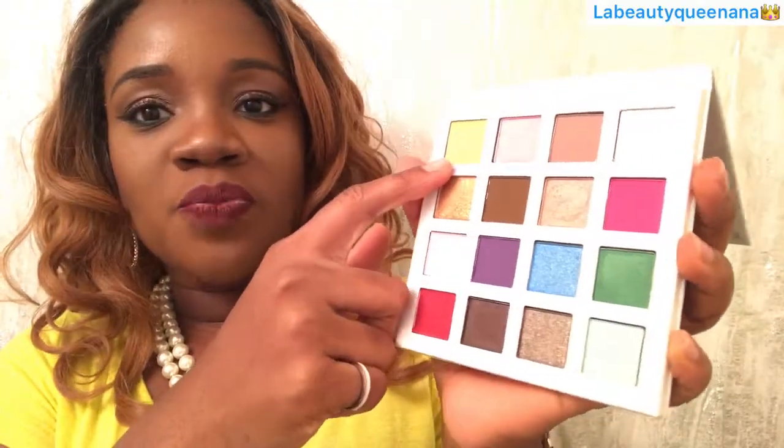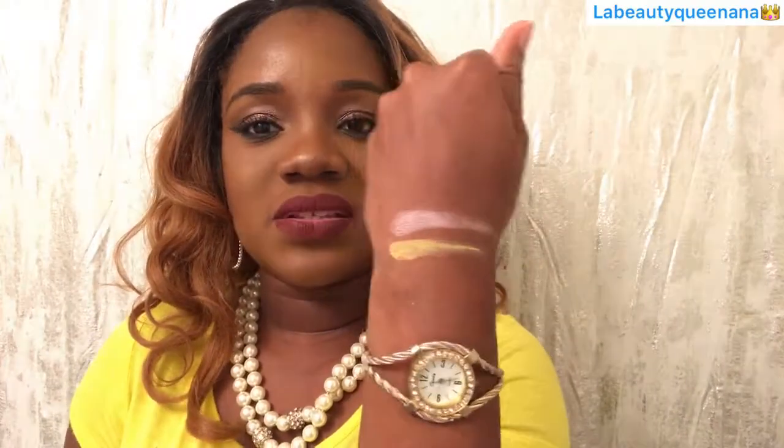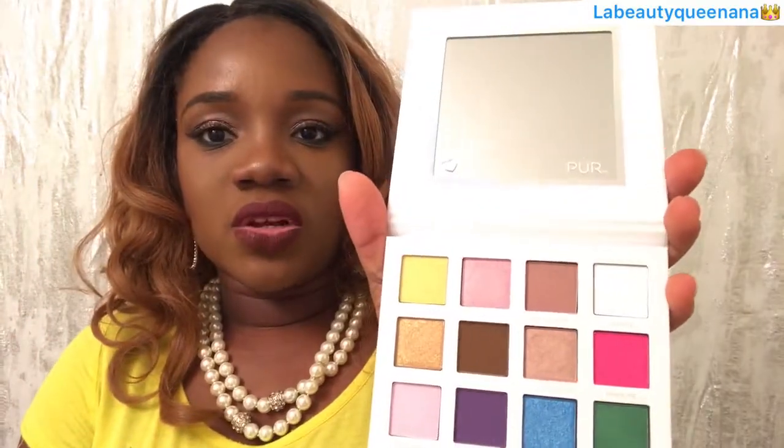Starting with the first row — 'Kindness' is actually very chalky, can you guys see that? Extremely chalky. Going in with 'Fluttershy' — very very light, it's a little buttery, not as powdery but still. Going with 'Generosity' — I am really trying here, you can barely see it. And 'Rarity' — again I am really really trying. See how chalky and how there is a lack of opacity? It's really really inconvenient.